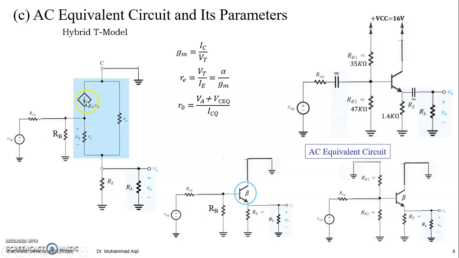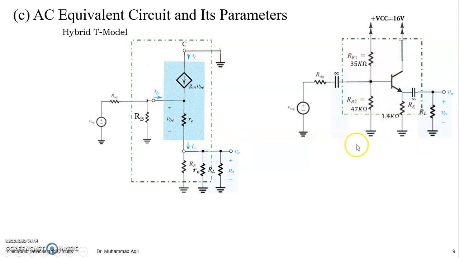And the newly introduced parameters will be having a relation this and this. After putting the given values, Vt and the computed values IC, IE and VCQ, we got these values, right? Now we are ready to analyze this circuit instead of this one. Why? Because here this is the designed stage given to us for analysis, and it is difficult to see what is input resistance, output resistance and so on, but here we can see easily which internal or external resistances are coming in series or in parallel or reflecting at the base, at the emitter and so on, right?